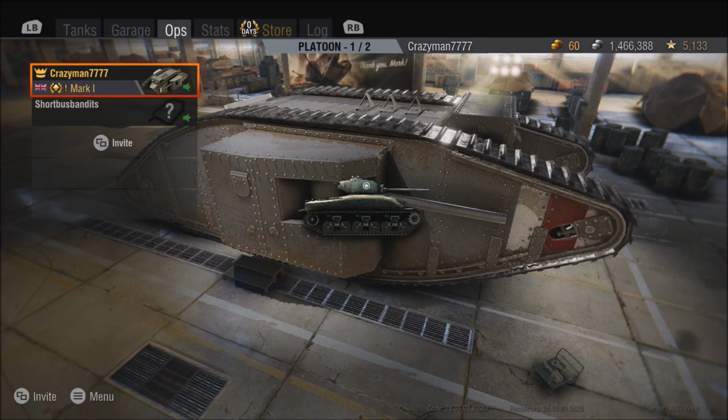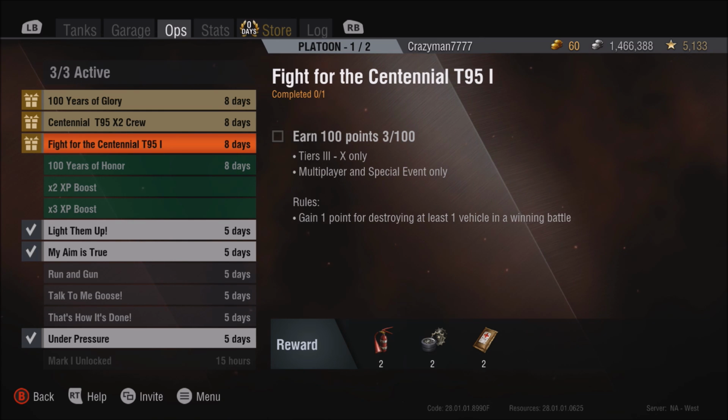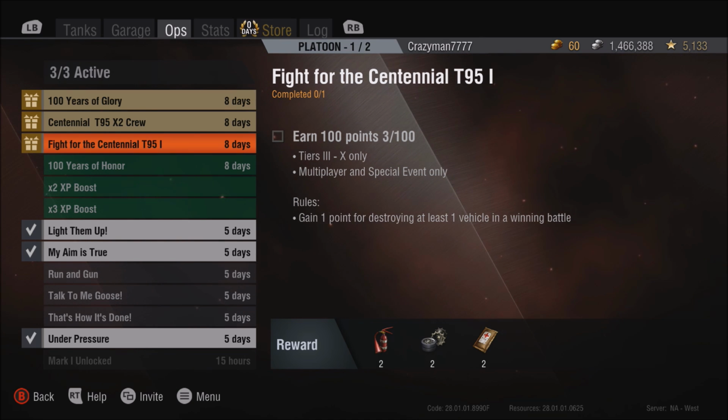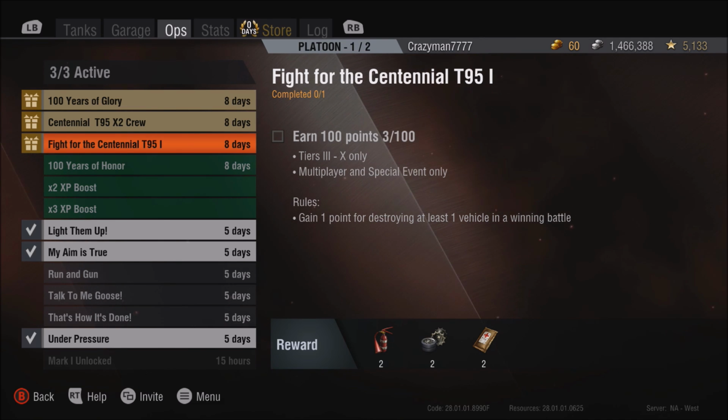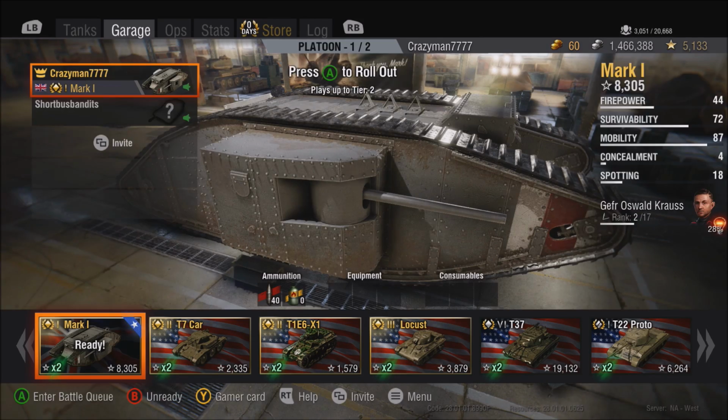So, like, if you want the Centennial Chieftain, you have to earn the 100 points, which I think it should just be for any kill, because in a winning battle is just ridiculous. It took me, like, 16 games in a row to even get a win, because... Yeah, that's ridiculous. And then you have to earn 100 points 3 times, so it takes a while.